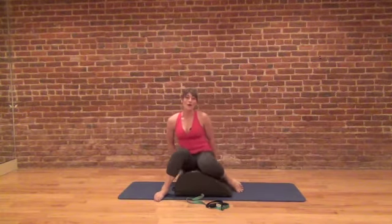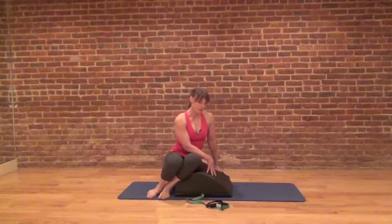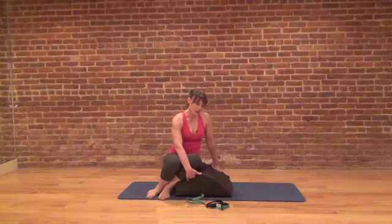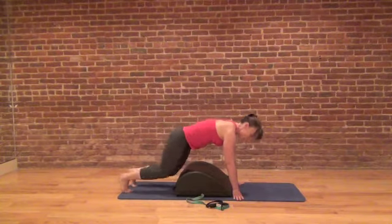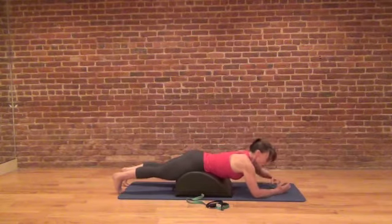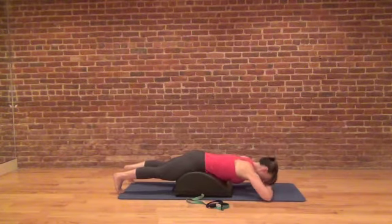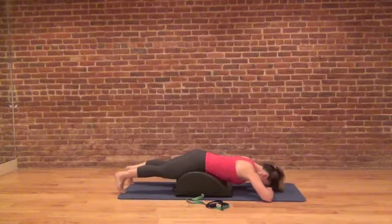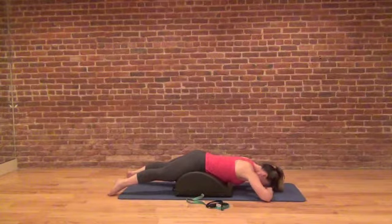Because I do find when we do prone work, most people are most comfortable if they are coming over the rounded end versus coming from the slope end. Yeah, you can experiment yourself, but I do think this works a little bit better. And so what we're going to do here is we're coming from over the rounded end, we're going to go ahead and lower your head down. And we're going to do bilateral hip extension into knee flexion.